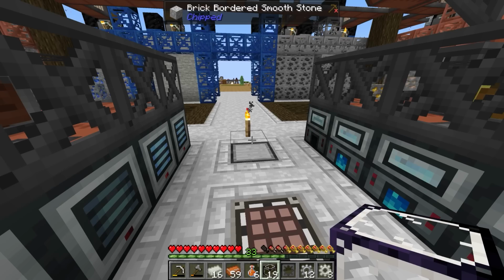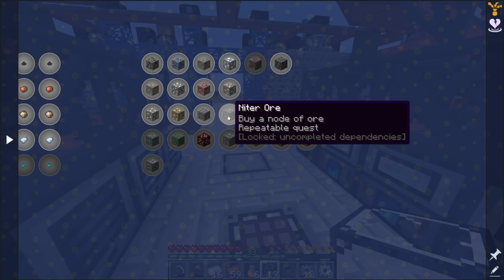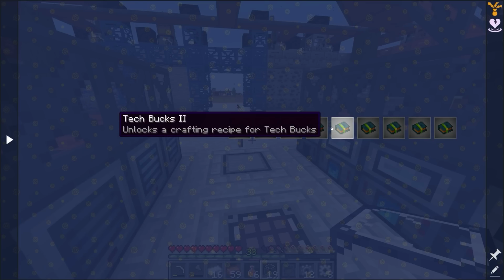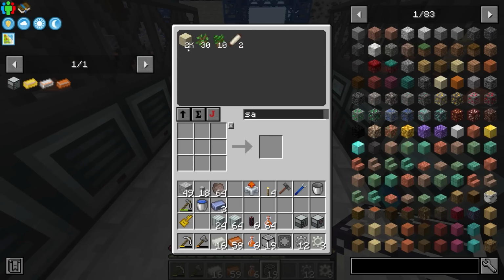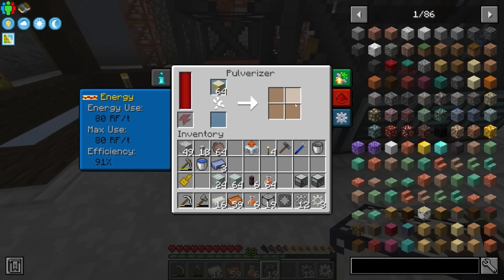I don't think there's really much of another option. There is the option of buying niter ore, which I think is for sale in the quest. I think we have to get our first niter before we can do that, though. Oh no, we have to unlock a research paper for niter, and to unlock that, we might have to, yes, get our first niter. Okay, so our very first niter, at the very least, does require that we take some sandstone and we run it through the pulverizer. This should be fine. Our pulverizer is pretty quick.